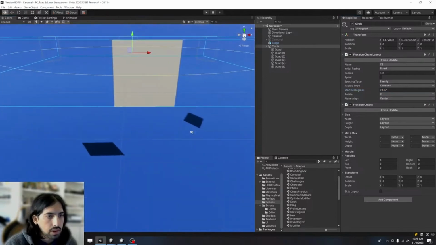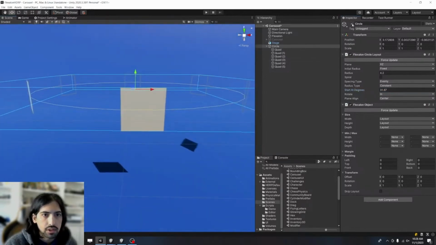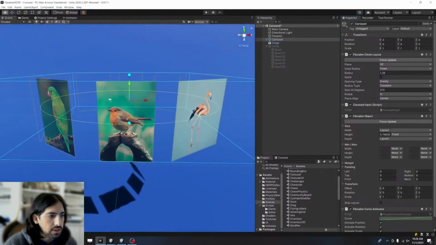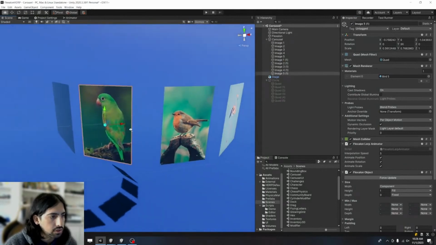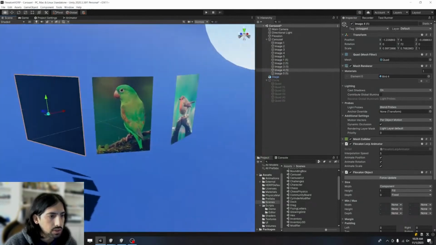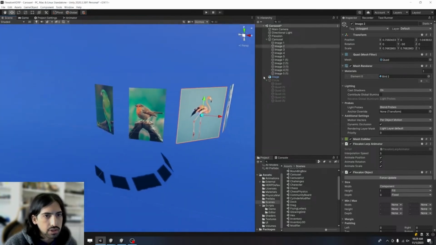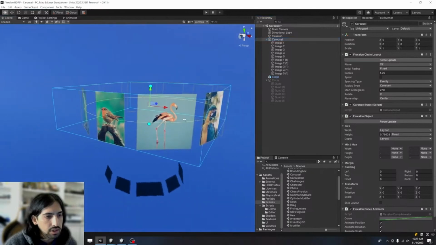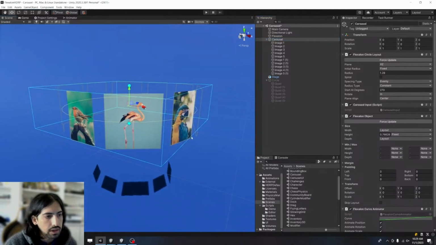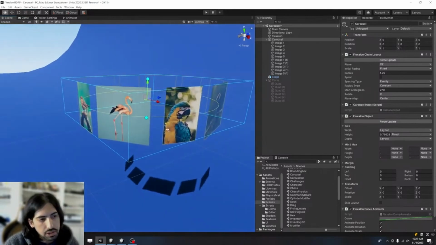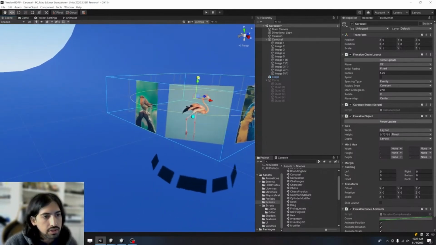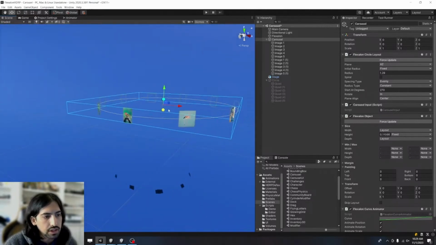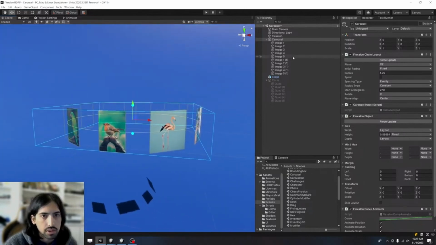Okay, so there are two interesting things I want to point out about this original carousel. One is you can see these objects are correctly sized to fit the image. They're not just squares. So we're going to see how to do that. And the other interesting aspect is if I take my carousel and adjust all these objects, you can notice that they're all the same height, even though they are different dimensions. And so if I increase or decrease the size of my circle in the height, the objects are fitting in that circle. So how does that work?